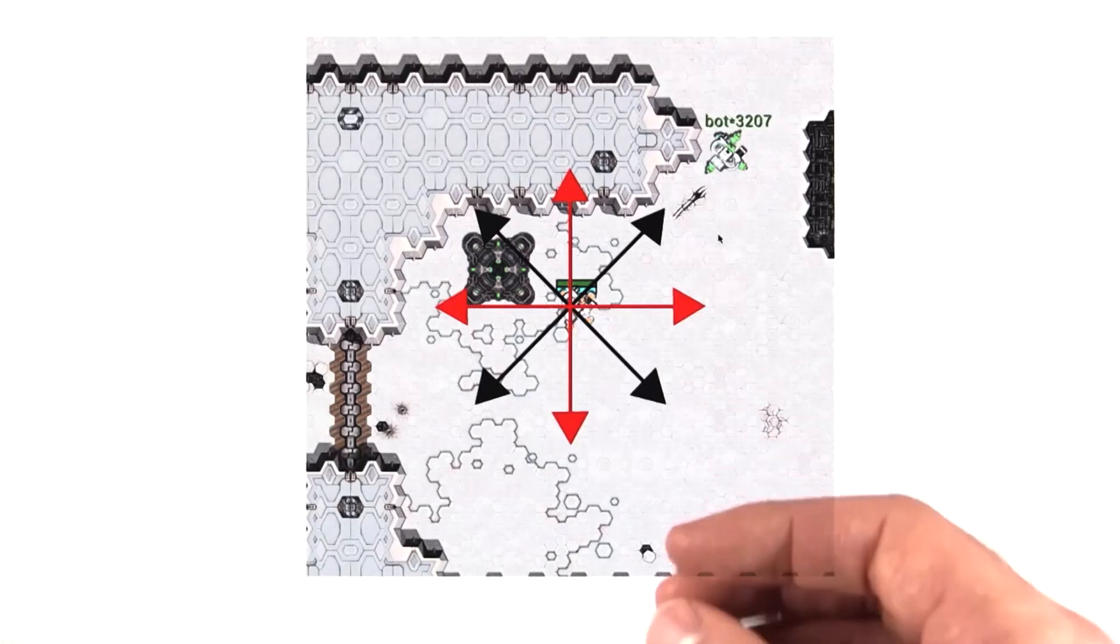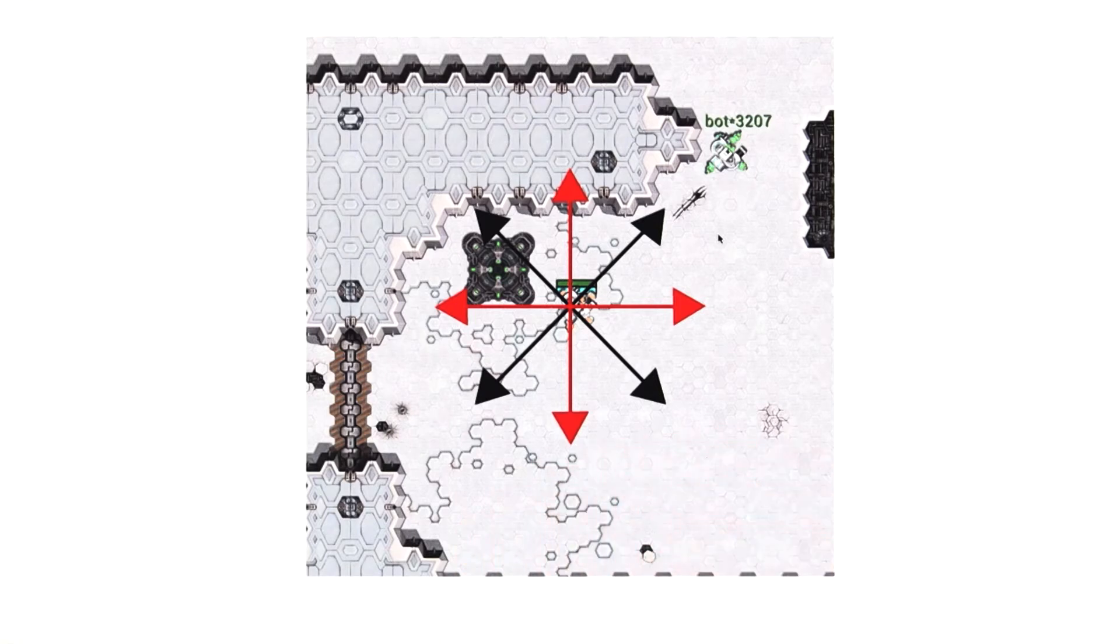Now as you can see, keyboard input only allows firing in the cardinal and ordinal directions from where the player is, i.e. the red and black arrows here.